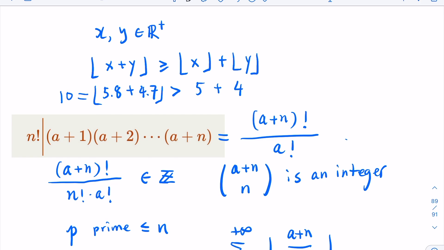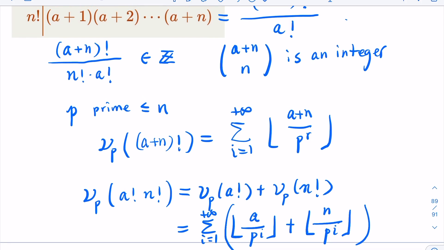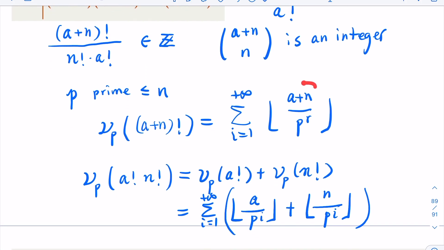So in other cases, if this is 4.1 plus 5.1, then the equation is actually equal. So we need to use this inequality here. So here is x plus y, and this is x and y. This is x, y, this is x plus y. So we know that this one is always greater than or equal to the second one. So which means what? Which means in here, any prime number p, the factor in the bottom, the power is always less than or equal to the one on the top.